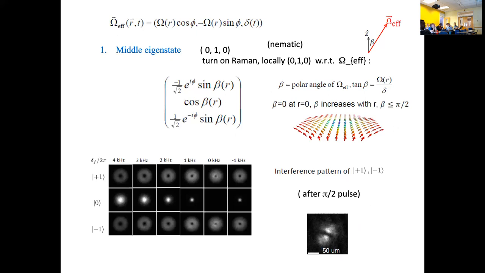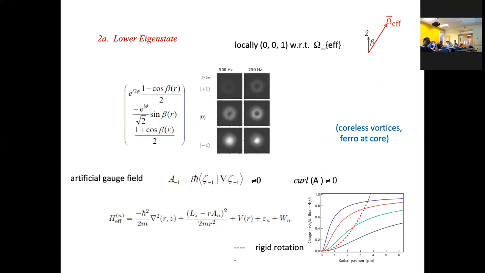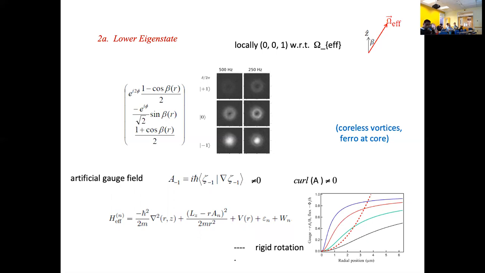So the starting state is actually the polar state. Although the experiment was done for rubidium, because the state is metastable, you can do the experiment within that manifold, doing all these measurements before it decays into the lower state. It's actually quite stable. But if you put in the local lower eigenstate, remember this rubidium just corresponds to the other case, where the quantum state is ferromagnetic. So locally, it is still 0, 1 relative to this magnetic field, the ground state. Okay? So the corresponding wave function would be like this for the same configuration that I showed before. At the center it is minus one, then has some zero component outside, and eventually this circle is the plus one.